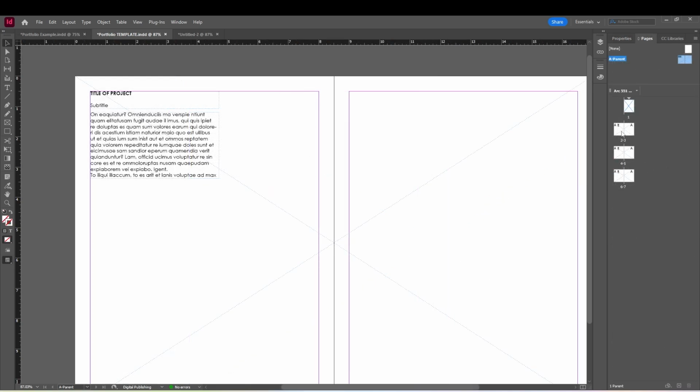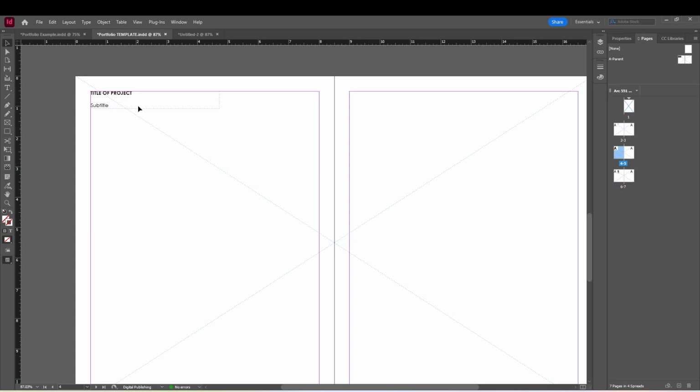In the pages, then we go to our parent. This is on every page now. Maybe here I want to change it. So I'm just going to hold down Control Shift and click on it, and now I can double click in. I can say, all right, this is going to be the name of my first project. Maybe my spread continues on the other pages, Control Shift, click. I can even just delete that out.